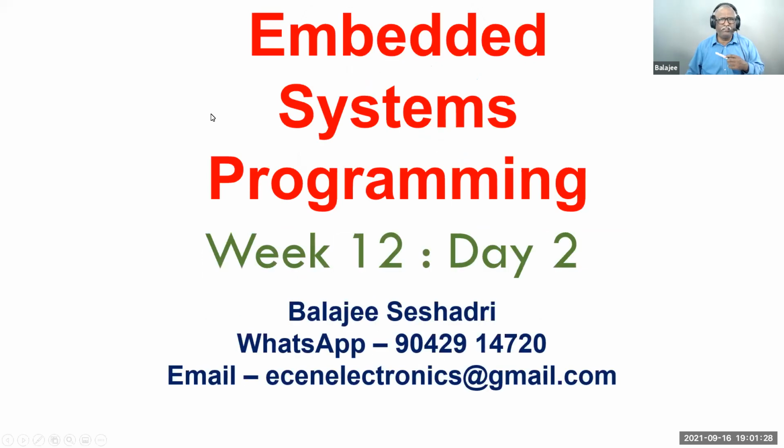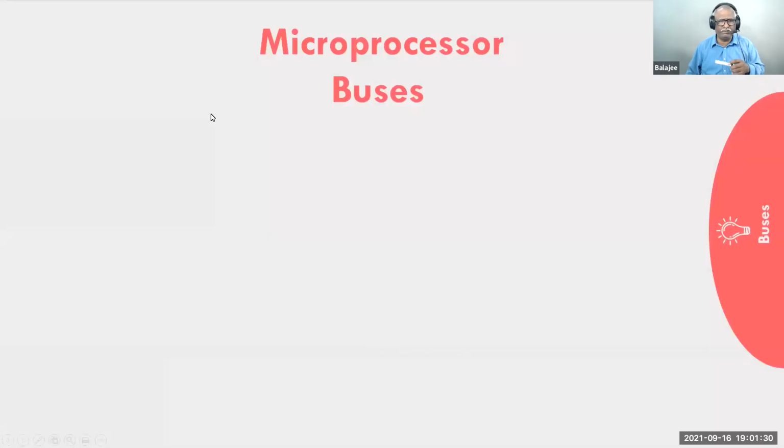And we are discussing microprocessor buses. We discussed UART. Now we are discussing SPI and I2C. We first discussed I2C. Today, let us try to complete I2C and SPI, so that you can use them in your day-to-day life and other projects. And we will try to go in depth from next week onwards.